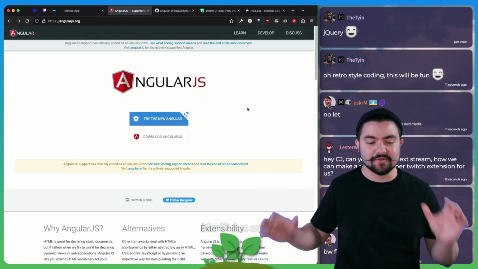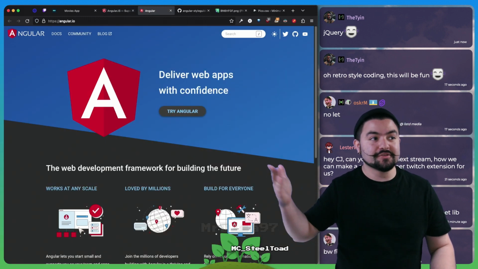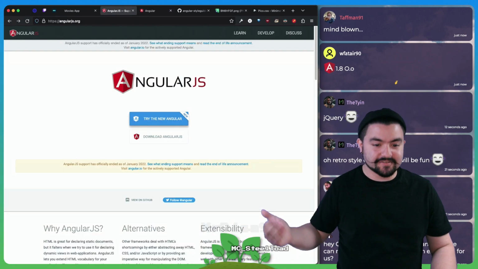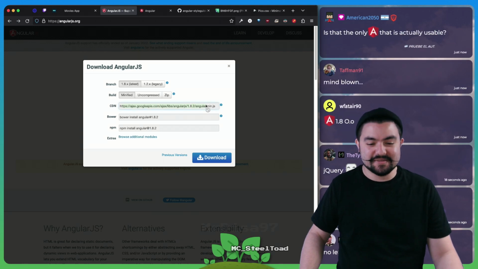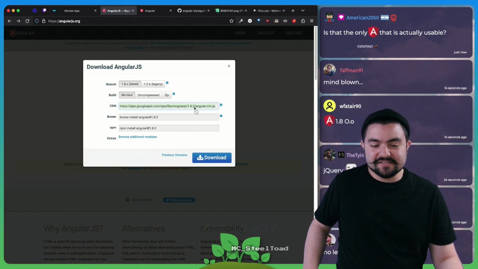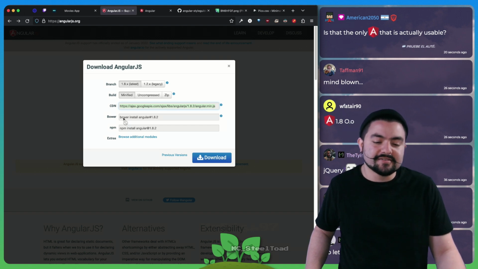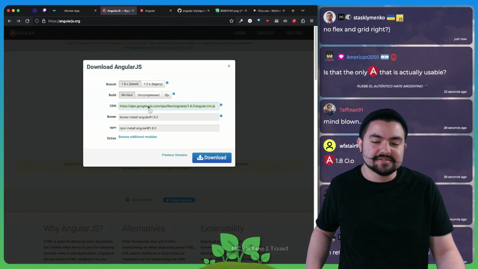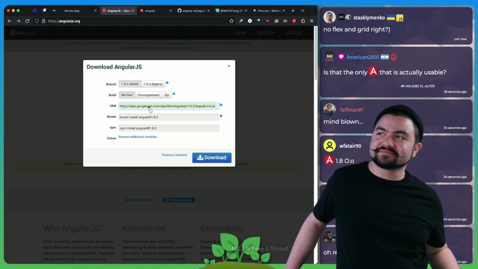This is the other thing to mention. If you've heard of Angular, you might have heard of the modern Angular, and the way that you refer to it is as Angular. The old Angular is AngularJS, and this is what we're going to use. We're literally just going to add it from a CDN. So we have a CDN link, very similar to how you used to add jQuery to your page. I contemplated using something like Bower. Maybe we do use Bower. Yeah, I think we'll use Bower because technically, even if we use Bower, we can still add references to the scripts. Yeah, I don't think I'm going to limit myself to older CSS.